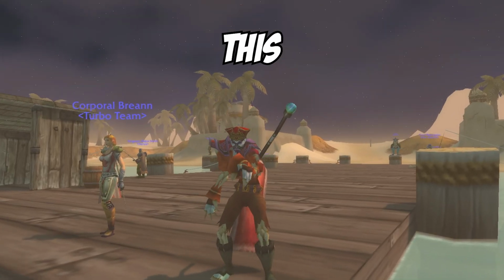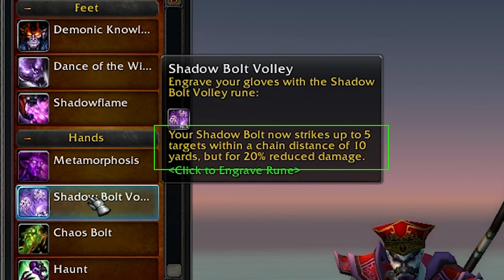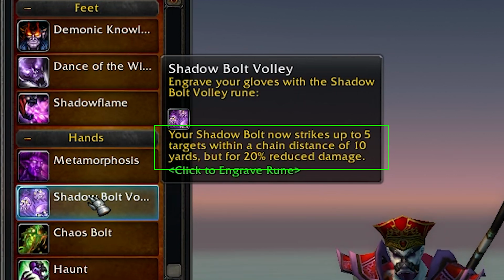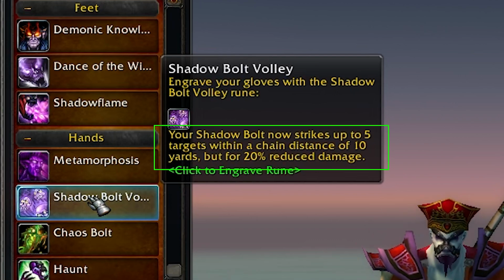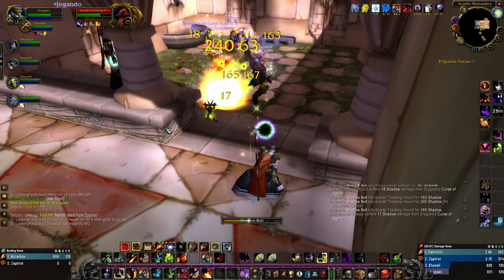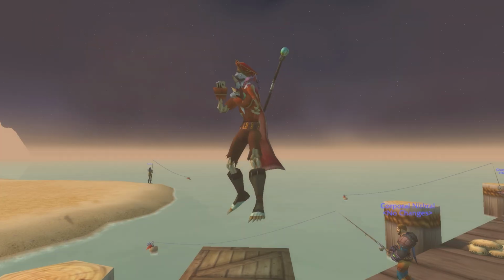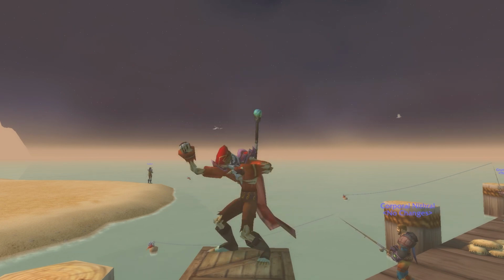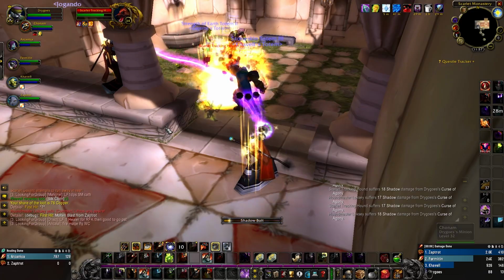For hands, this is the sauce. You'll want Shadow Bolt Volley, which causes your Shadow Bolt to strike up to 5 targets within a chain distance of 10 yards, but for 20% reduced damage for each bolt. This rune makes our cleave damage absolutely insane and is going to be our primary source of damage. And not only that, but nothing is more satisfying to watch than 5 juicy Shadow Bolts firing off from your character with a single cast.